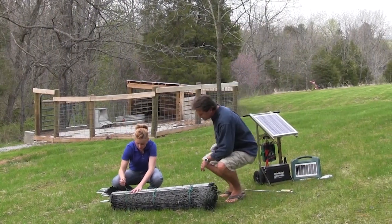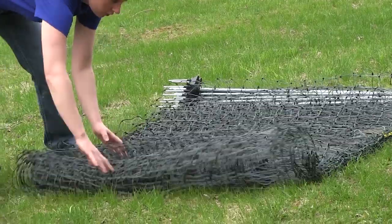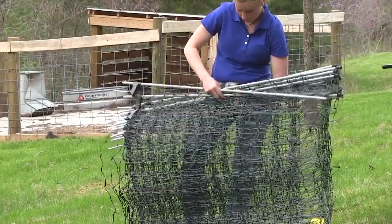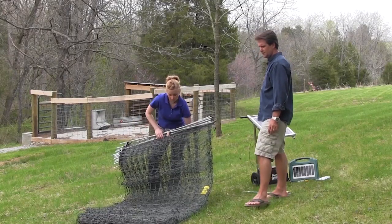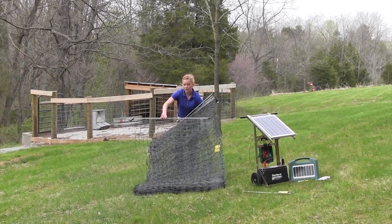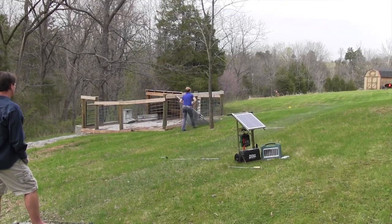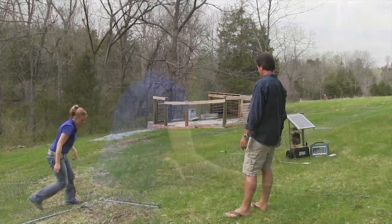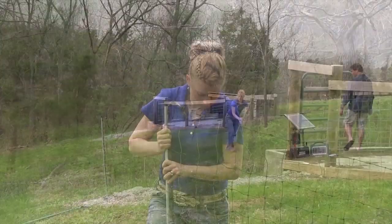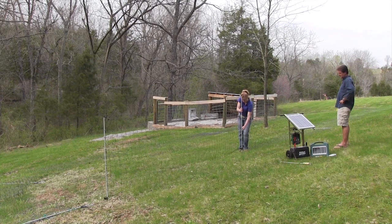We're just going to untie the strings, let the stakes fall, give it a little push here and unroll. Just pick the 13 step-in posts up in your hand, find your first one, and just give it a toss. Okay, how about that? And then walk backwards till it gets tight again, and then you can throw out your second post. Oh, wow. So then you'll just start with your first post, pick it up, step it in, and then just pretty much eyeball them as close to straight as you want to get it, pull it tight.